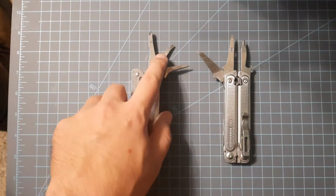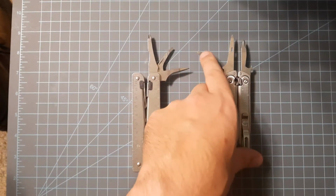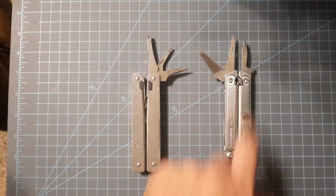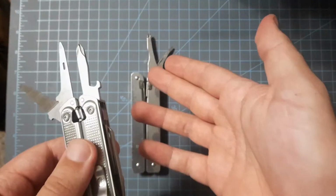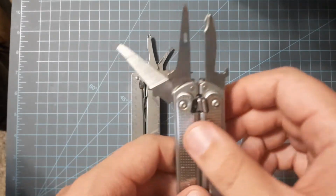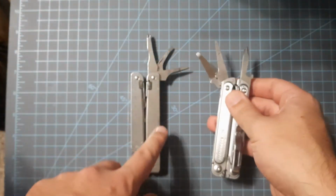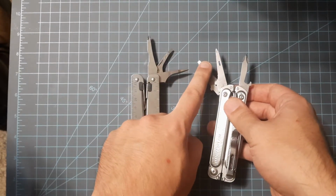And very good. We have a very small flathead at the tip of the file. And we have a full-on Phillips. This Phillips incorporates a cap lifter, unlike this one, but this one does have cap lifter and can opener. We'll get to those. So we do have similar tools there. We have awl, and we have small flathead.